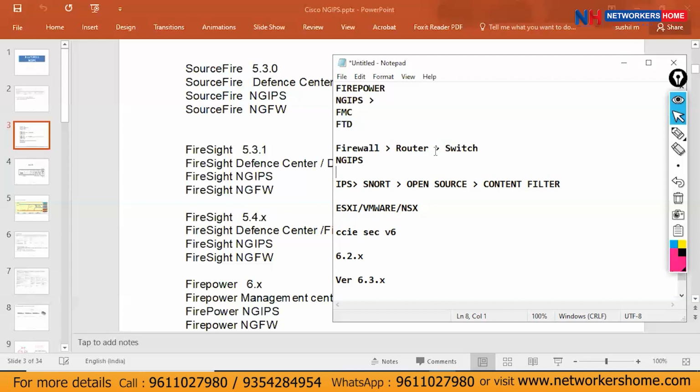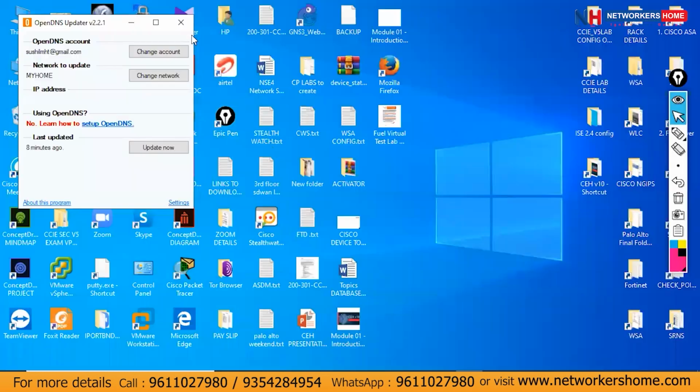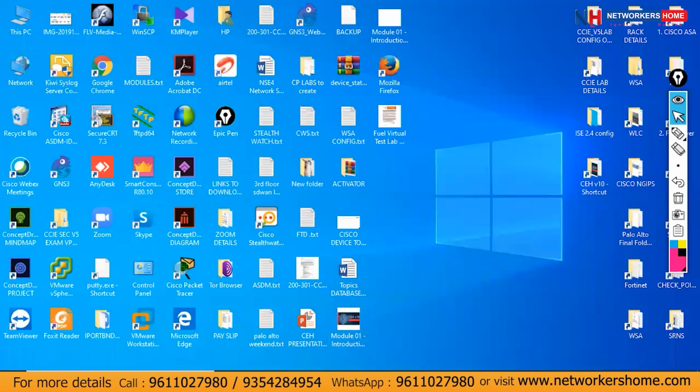Yes, it depends on the requirement, like where exactly a router should be deployed. You might have seen, let me take you guys through the places where the router, the firewall, and the switch come into a network. A simple scenario I'll show you, and then again I'll come back to NGIPS. Basically, I want to tell you where exactly NGIPS is deployed in a network. Okay. Now, most of the time, what do you see?